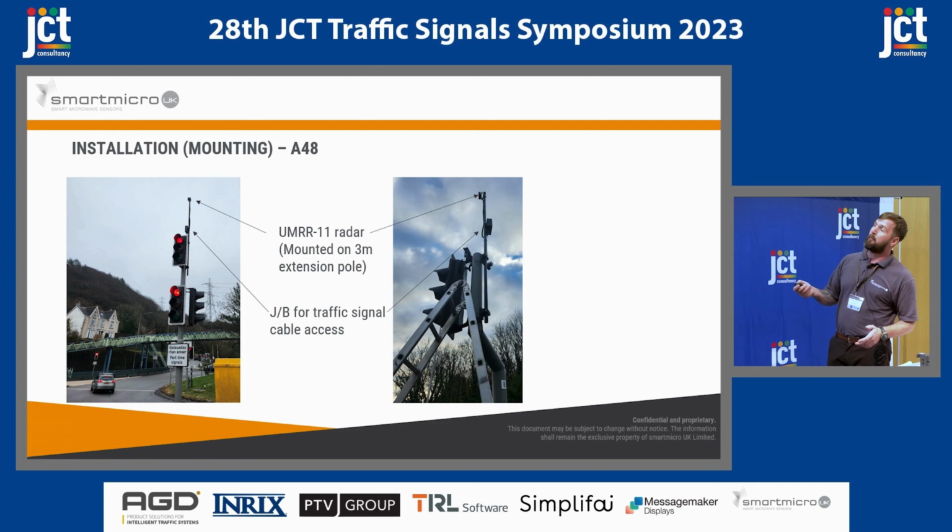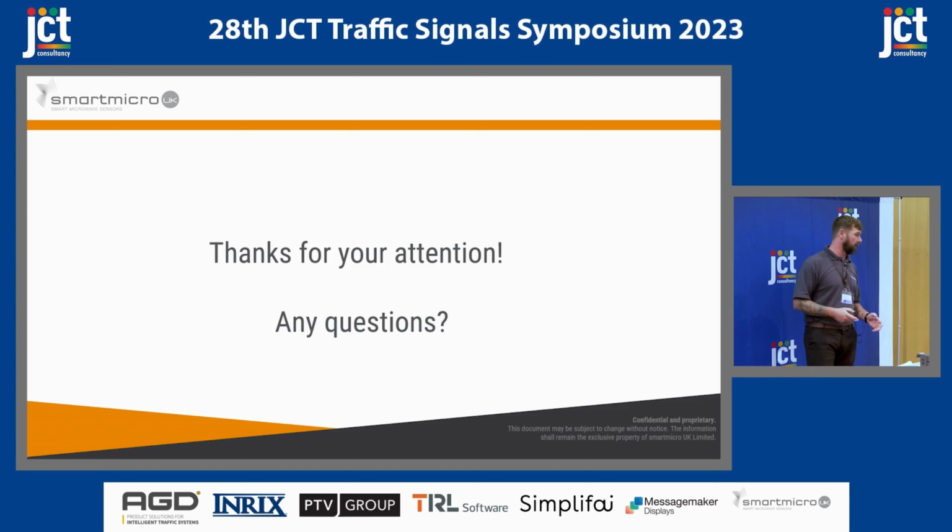We'll show here both of these two junctions, the Earlswood interchange being on the right-hand side, and the Briton Ferry being on the left-hand side, on the 6-metre mast. What you can see is that both of those are very similar setups, both Type 45 radars, again showing that we've got the flexibility to overcome the obstacles that we faced on the ground, which meant less engineering time, less cost, and hopefully a happy customer at the end of the day. So I've raced through that a bit, but hopefully that's me covered everything.